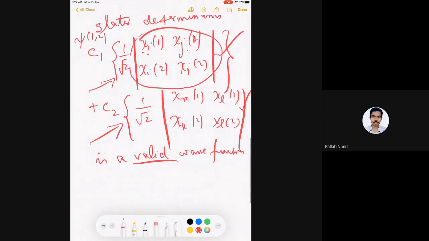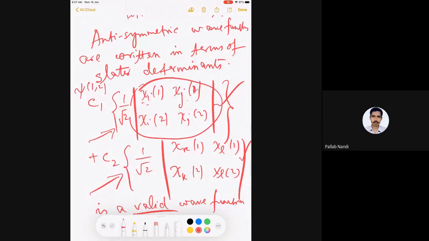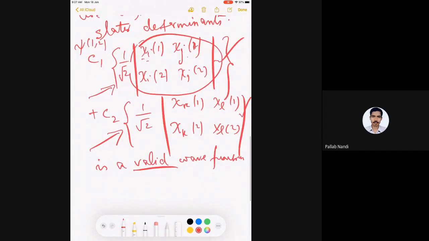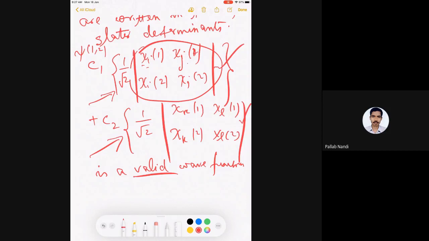But at this point, I'm telling you that if I write a combination of two determinants, a combination of three determinants, this is an example. That's a valid wave function in terms of antisymmetry. And we will require this as we go forward, simply because our Hamiltonian is not so simple. If the Hamiltonian is simple, one such determinant properly chosen, with the spin orbitals being the eigenfunctions of the one particle Hamiltonian, would have served the purpose. But since that is not true, I just wanted to tell you this.